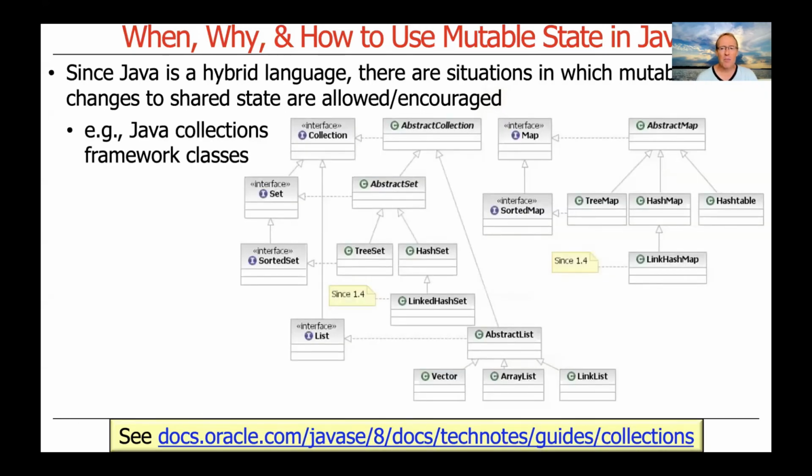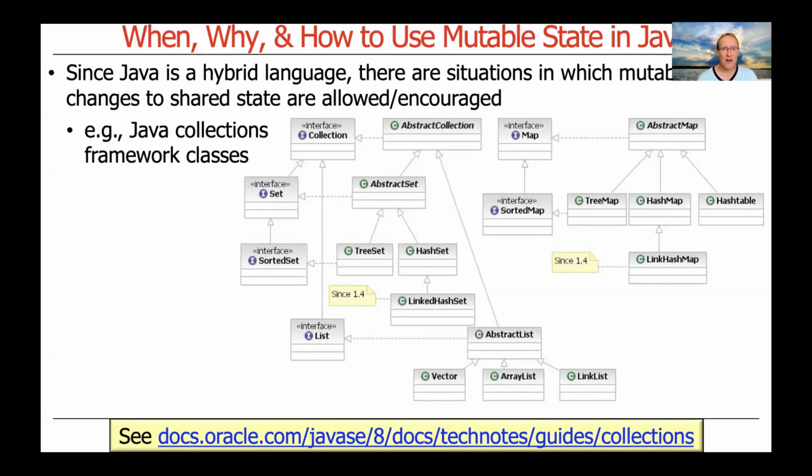So probably the best example of how Java is not purely functional is with its collection framework classes. And undoubtedly, you've run across these before, things like ArrayList and LinkedList and HashMap and HashSet. There's zillions of these different types of classes and collections that are part of Java. They're primarily implemented in a non-functional way. In other words, the methods in those classes mutate state. If you have an ArrayList, you're modifying the contents in the array.